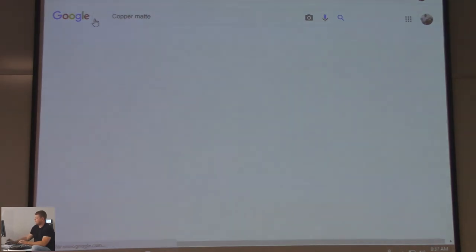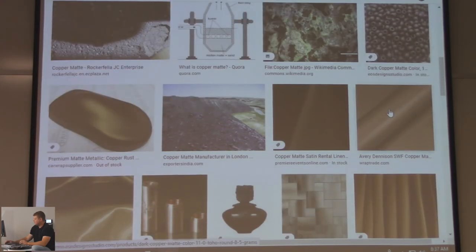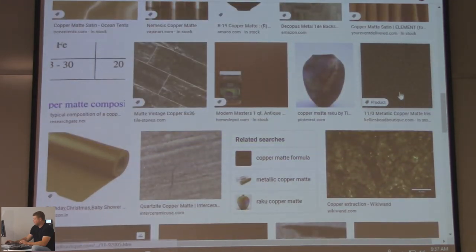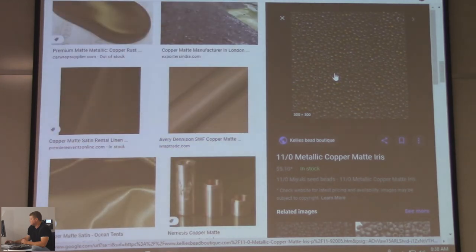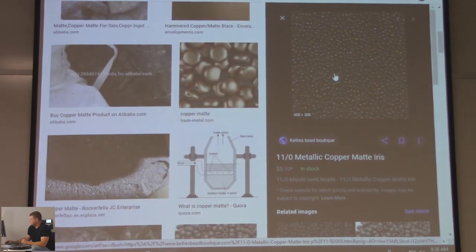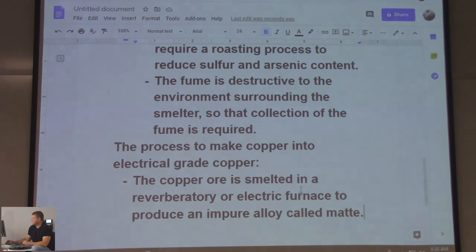Let's see what it looks like, huh? This is it right here. Usually there's a big bin of it somewhere. There you go. You can buy this, it's in stock. So you can buy that if you were going to produce something from a foundry, do a casting or something. That's what they're going to ship it in. The stuff I've seen in plants are like this, but that's just the place I was at, the time when I was at. So that's your impure alloy, it needs to be refined more, right?